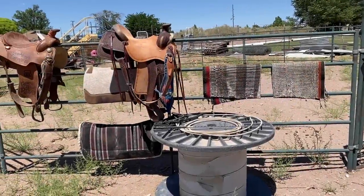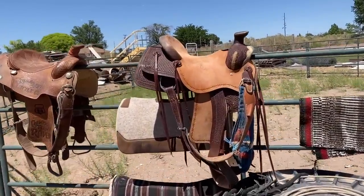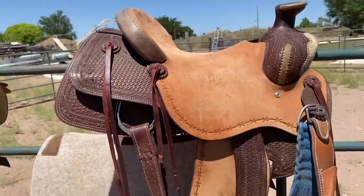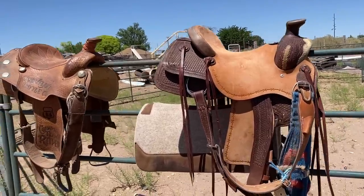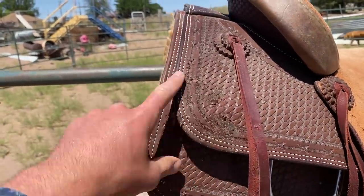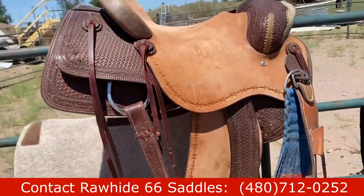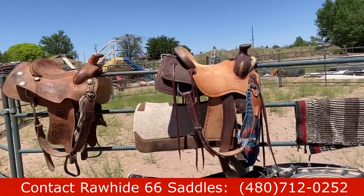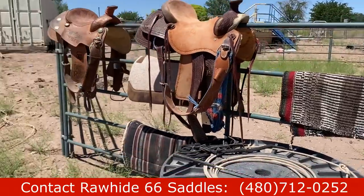I've got everything ready to start working with these two colts, Peaches and Hijo. I've got my Rawhide saddle here. I sure do love this saddle, so well built. It was actually on Rawhide the other day when he was chased around by the stud. You can see, it ticks me off, but the stud bit right here. See some teeth marks and a tooth mark in there. Anyways, it's a very well-built saddle. I love my brand of saddles, and I know that you guys will love them too. I think you guys all ought to get out there and buy some of them.